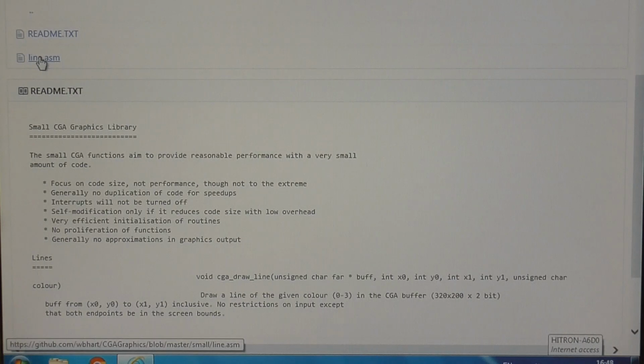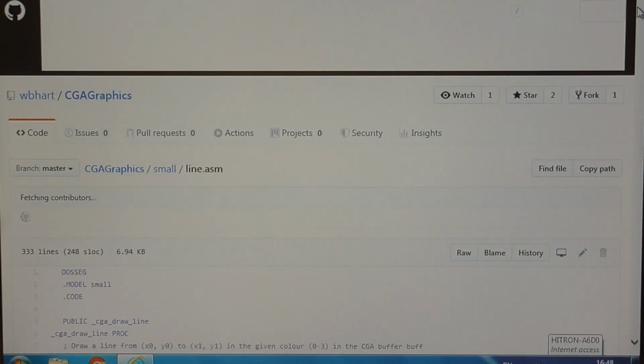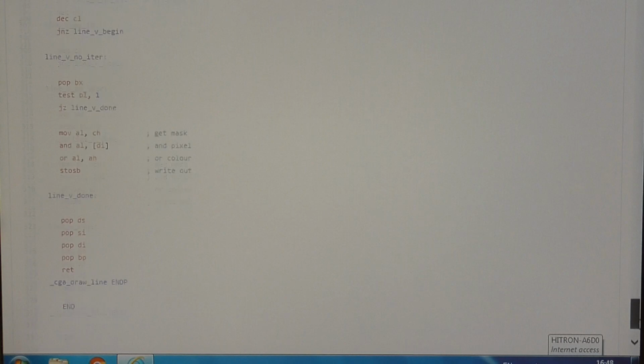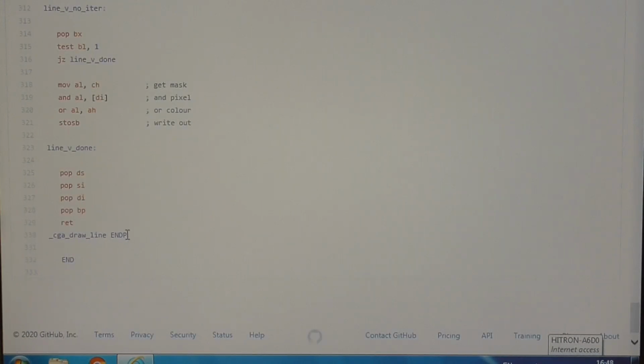And if I have a look at this routine, it's in assembly language, of course, for Borland Turbo C. And even Internet Explorer can kind of scroll through this file because it's only 333 lines long. And yes, I know I should be using Google Chrome or something like that, but unfortunately Google Chrome is not working on Windows 7 today for some unknown reason. Anyway, this is a very short program, and in fact there's only about 250 non-blank lines here, which corresponds to about 500 bytes, I think, of actual executable.